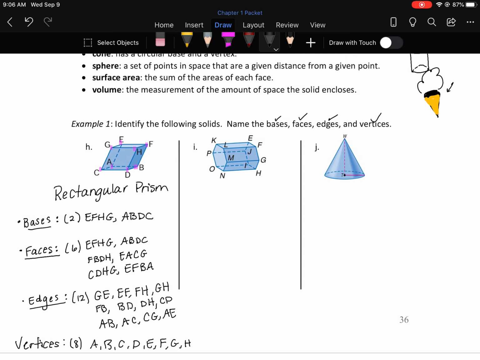All right, for this next one, because you're going to get some practice with this, we're just going to name it because all the faces and edges, we'll go over it, but there's a whole lot. So this one, we're going to name it by the shape of the base. So let's take a look. This has 1, 2, 3, 4, 5, 6. Okay, 6 sides, so that's a hexagon. This has 2 parallel bases, so it's a hexagonal prism.